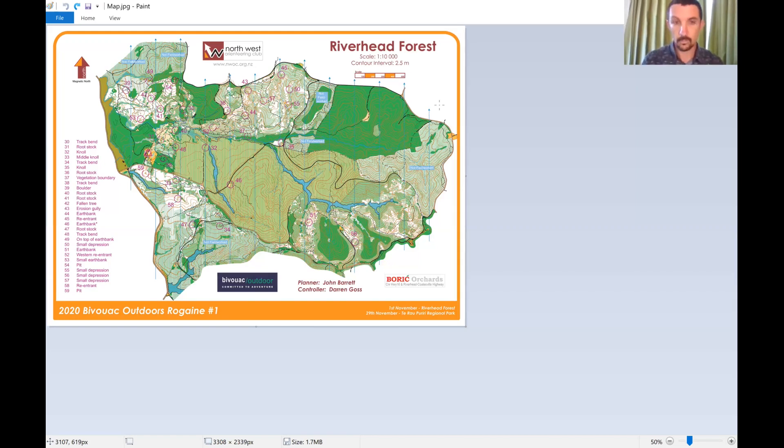We've got another leg by leg. We've got a Rogaine today. This was a Rogaine run by Northwest Orienteering Club in Riverhead Forest. It was 30 controls over 90 minutes, and I'm talking to Nick Harris who posted the fastest time overall. He got all but two of the control points for 1,100 points out of a total of 1,200. Let's see how he went about planning his course and if he had any difficulties out there in the forest. Here's an overview of the whole area — can you start with sharing your thoughts about the planning process?